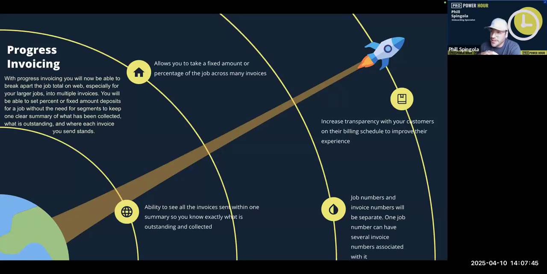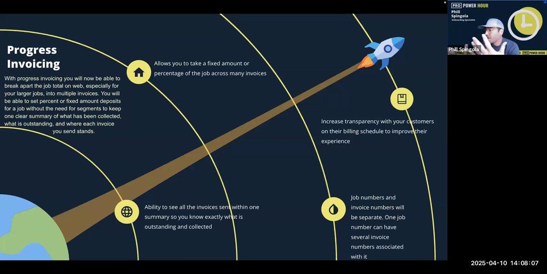Customers love having payment plans, being able to pay as they go. And as the business owners and service pros, I'm sure you're happy to take some of their money up front so that you can use that for your labor, your materials, or permits, or anything that you may need to get started on this project.